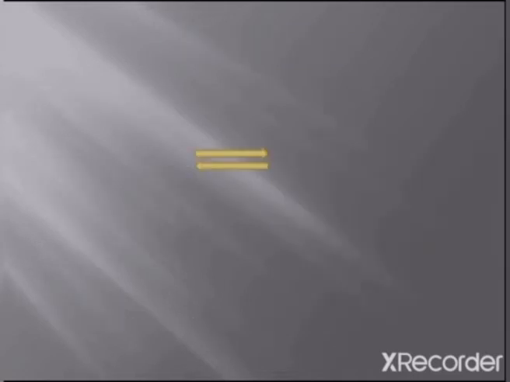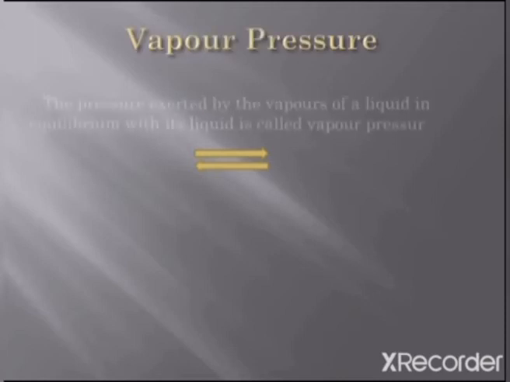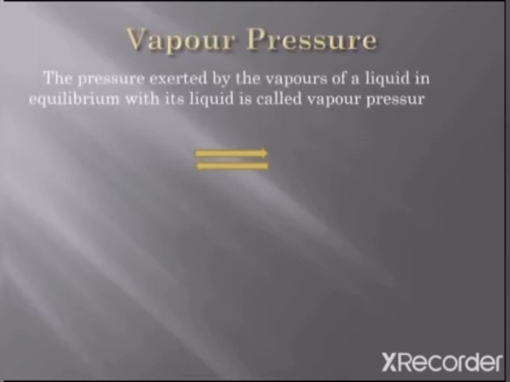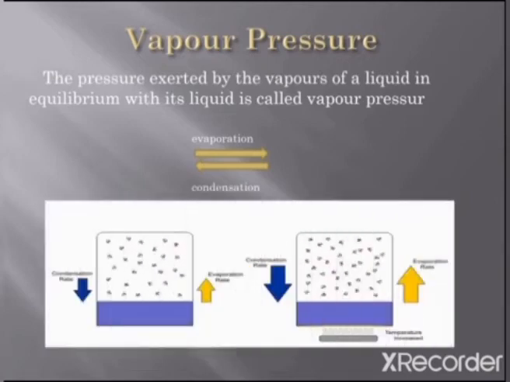Let us study another property of liquid, that is vapor pressure. The pressure exerted by the vapors of liquid in equilibrium with its liquid is called vapor pressure. The evaporation of a liquid in a closed container is somewhat different. Notice that in the closed container, no molecules can escape into the outside air.